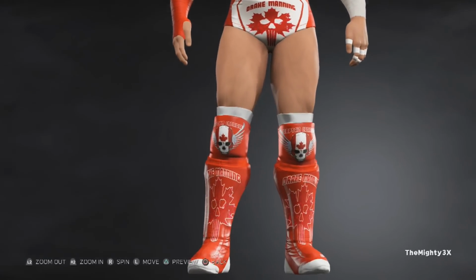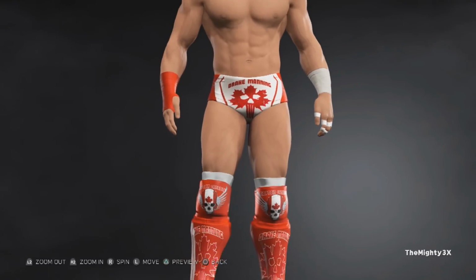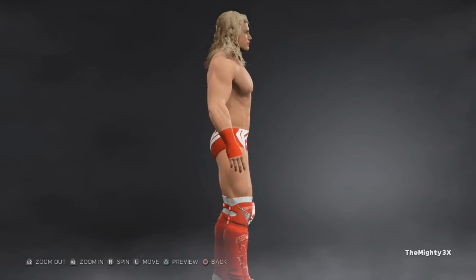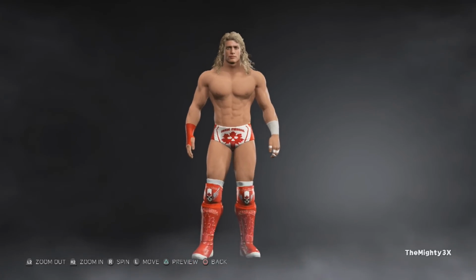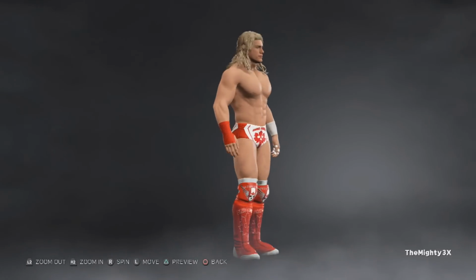I replaced the Captain Canada text with the other skull logo with the wings on the knee pads, and yeah, it's just pretty much a swap of graphic elements and a change to some of the looks on the attire itself. But I didn't want to make it a color swap because I wanted to keep it consistent with the red and white to match the colors of the Canadian flag. And yeah, that's a pretty basic look, and for a character that I'm really high on, I'm definitely going to be doing bigger things with him at some point.